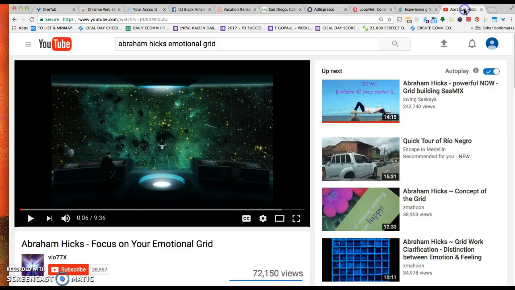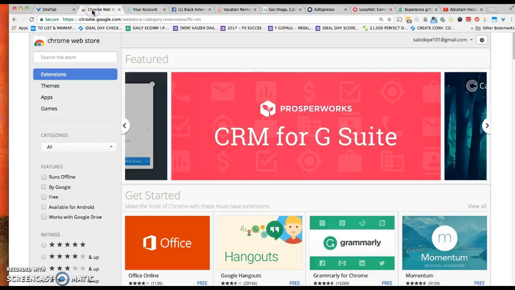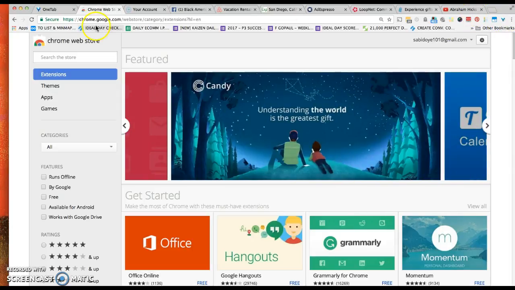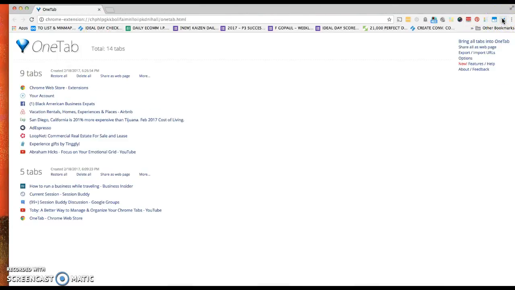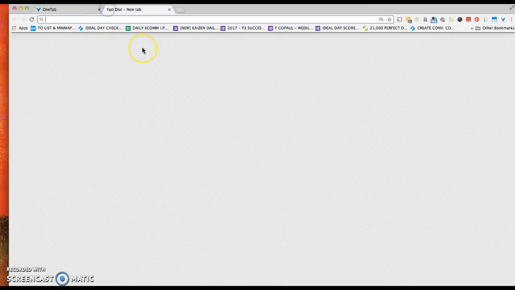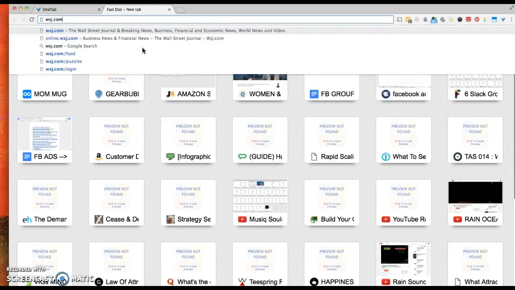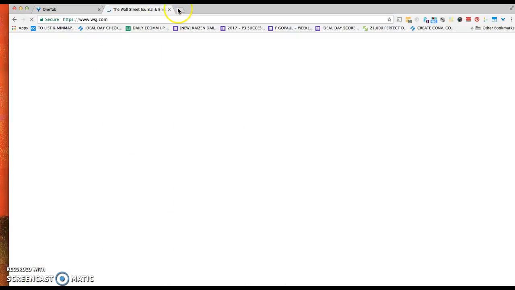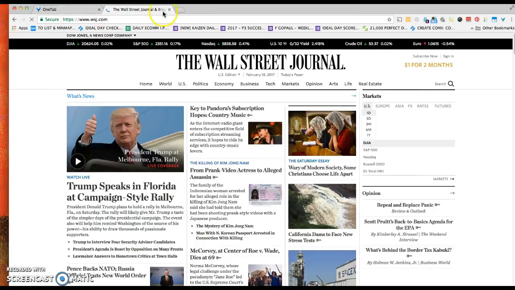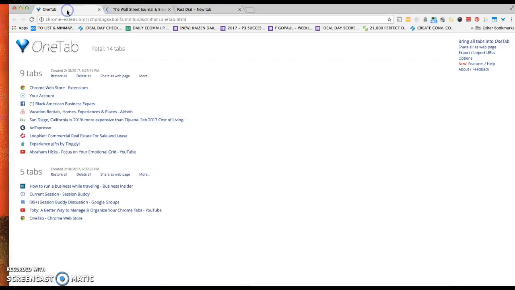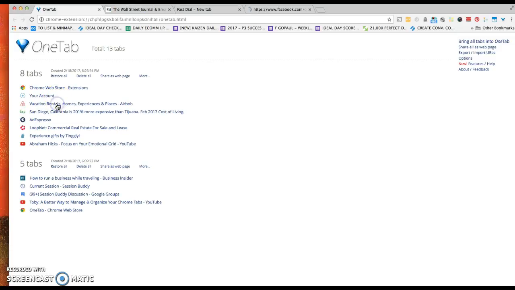All right, so in that regard, when you get One Tab, all you have to do is click this button, and it's going to close all these tabs. What that does is make sure that for the most part you only have one tab open all the time. Oftentimes you'll find yourself with 20 or 30 or 40 tabs open, and that really kills your productivity. All the previous tabs are saved here, and you can either close them out or just click to open them.